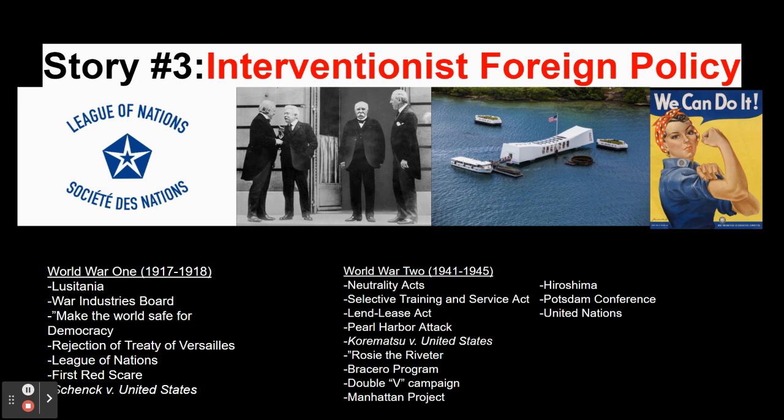Well, the problem was that the treaty that comes out of those negotiations, the Treaty of Versailles, doesn't reflect a lot of those 14 points. Now, Woodrow Wilson himself supports the treaty because it contains a League of Nations and brings it back for the Senate to ratify. But in general, after the war is over, America's moving towards more of an isolationist mood. And Senate Republicans actually reject the Treaty of Versailles. We never adopt the treaty. We never join the League of Nations.